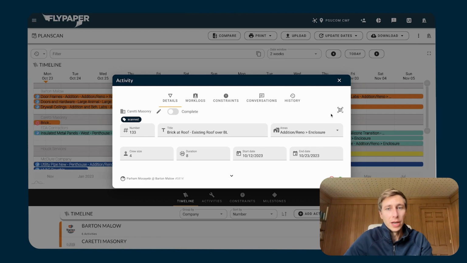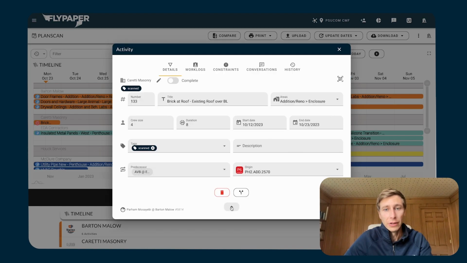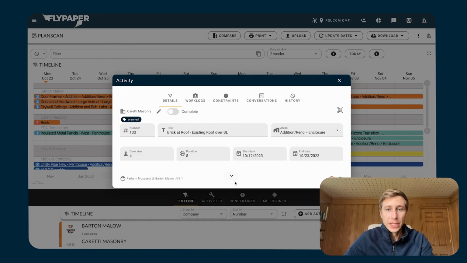You can also see, I just clicked on the timeline and it brought up this card, which has all of the extra information about this activity. You can click the little down arrow down there and it will give you even more information about it. You can see their predecessors. If the activity was brought in from P6, you will also see the origin of that activity as well right here. And that's what this show more and show less button does here in the card.